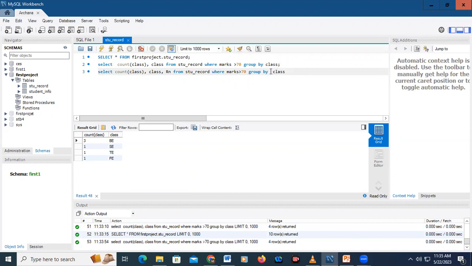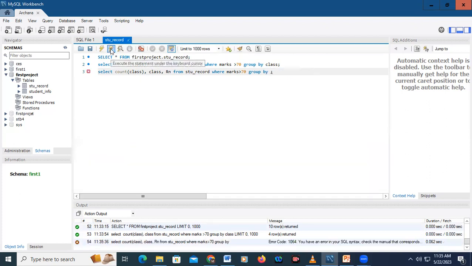Okay, so you know the output up till this one, group by class. Now I'm just saying that over here, having a roll number greater than 4. That means again a condition is provided. Up till now we have just carried out this. Let's check out what happens over there. That is, roll number is displayed right now.